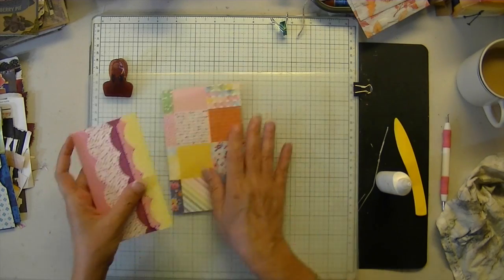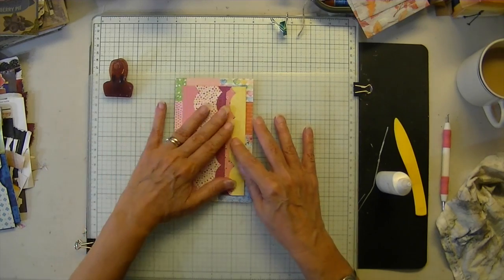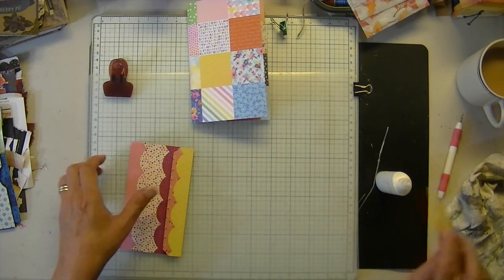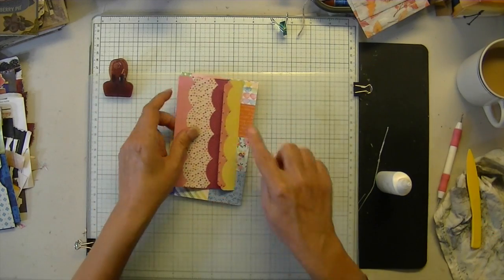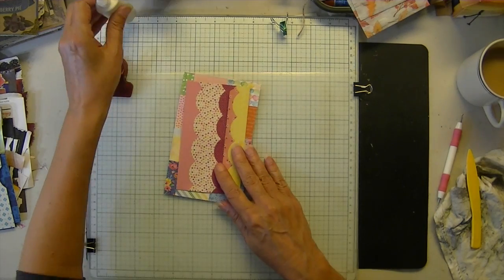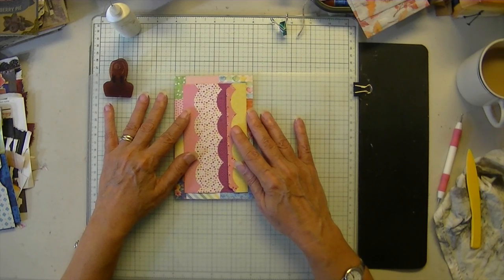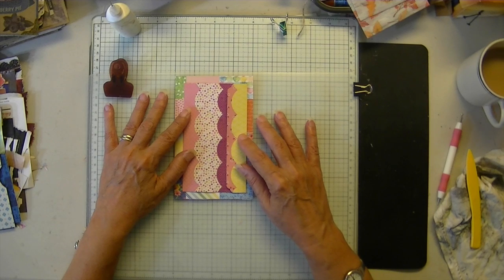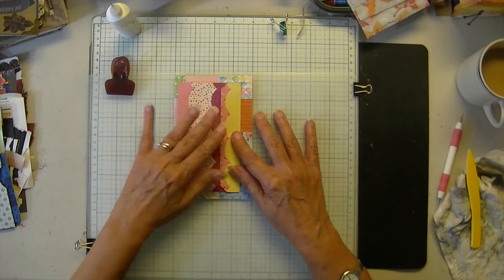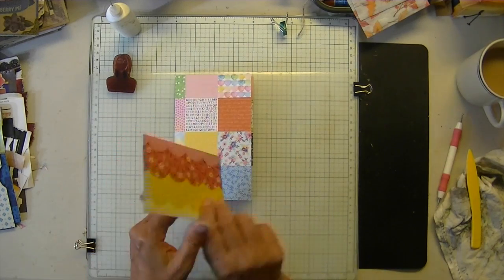And then I'm going to put a button or something on there to keep that closed, and just see if I can get it as flat as possible. And she put her little glitter strip there, but since I have that little ruffle edge, I don't really have to do that. And then she suggested a top pocket. But you know what? I'm going to do a side pocket. Turn that envelope into a side pocket.